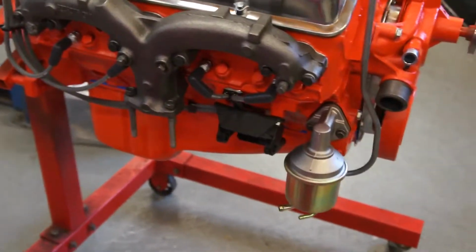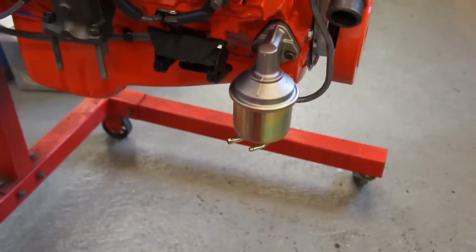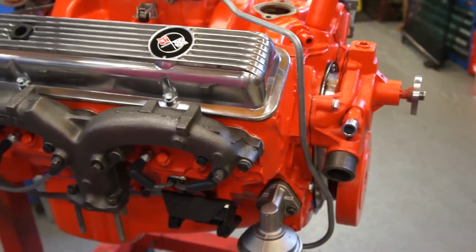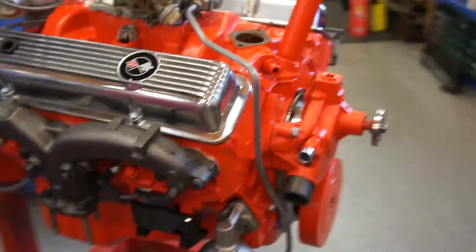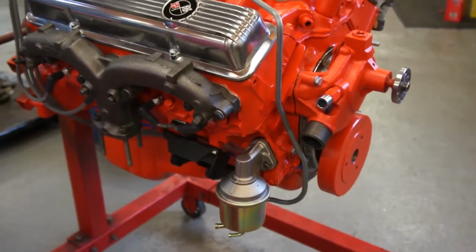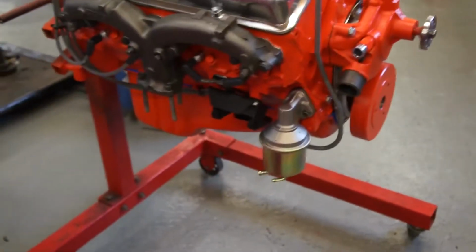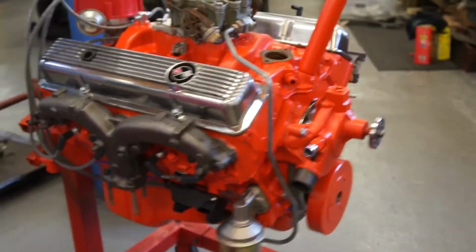I've replaced the fuel pump. The one that was on there didn't have a return line facility, because normally a 68 would have the return line in the big fuel filter that's mounted high up. We don't have any of that, and I just thought this was an easier way out. We're not going for total originality here, so I thought this was the easiest, simplest, most cost-effective route to take, so that's what we've done. And that's a 1970 fuel pump on there with a new fuel line. But it's all looking very nice, so that's good.